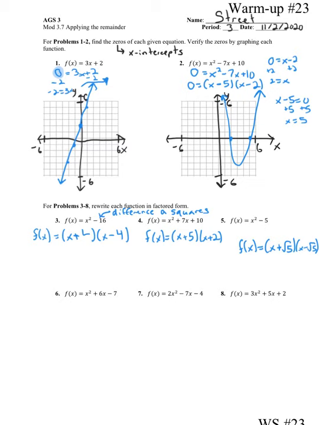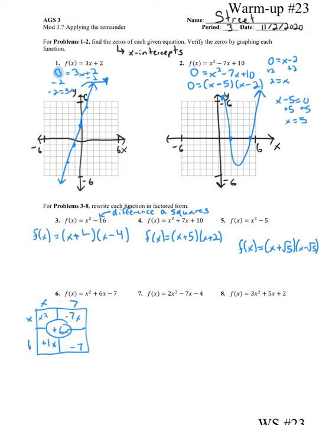Problem 6, all right, I'm going to go ahead and set up my box method to try it out. x squared plus 6x minus 7, just so you guys can see one that looks like this. The possible factors of 7 are 7 and 1. So if I started with a minus 7 and a plus 1, I'm going to get minus 7x here plus 1x, and that would give me a negative 6x in the middle. So that's not going to work. So I'm going to probably want to switch the signs.